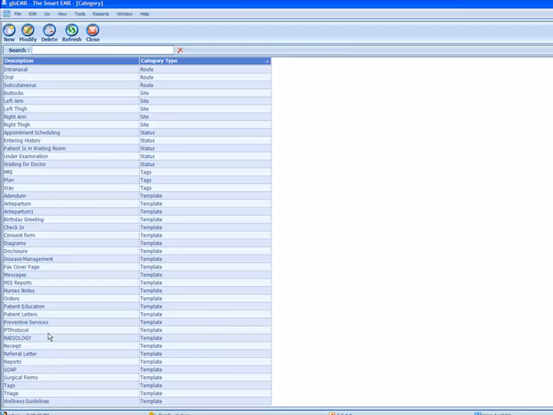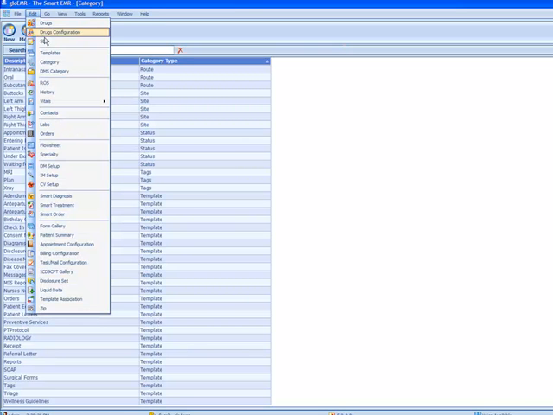Example, messages are templates that show up when you use the messaging process. PT protocols or nurse notes are under PT protocol and nurse note sections, as well as referring letters and orders, which have associated templates. So realize that some of these categories link back to other portions of gloEMR. So this is where your templates are created or designed by category.